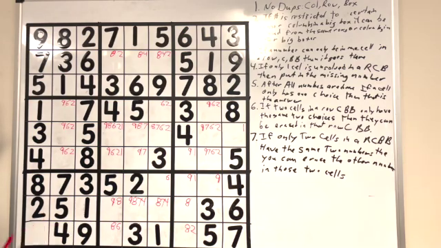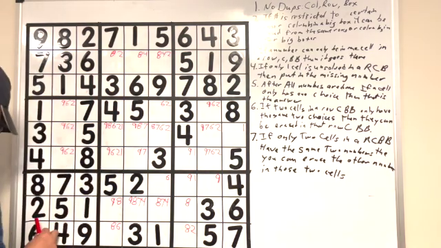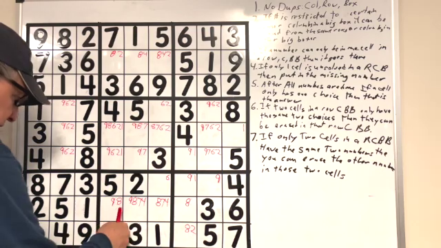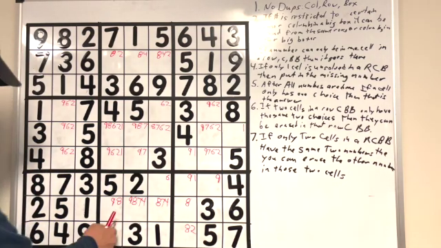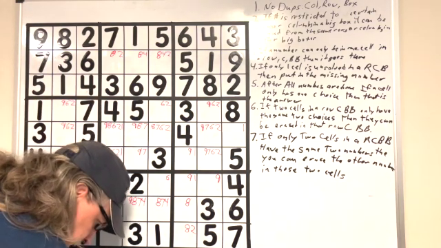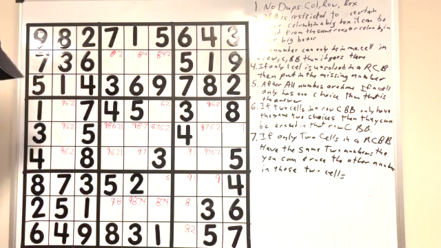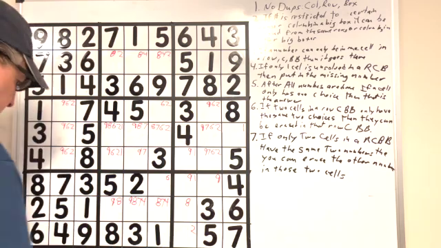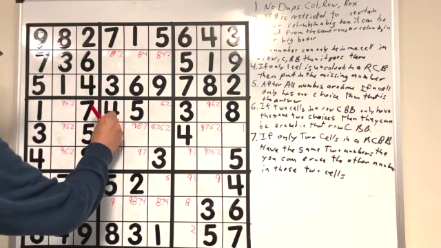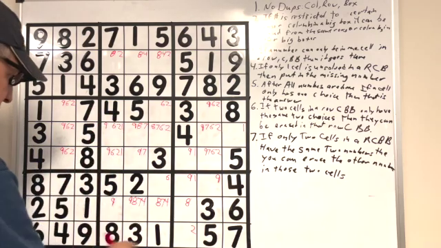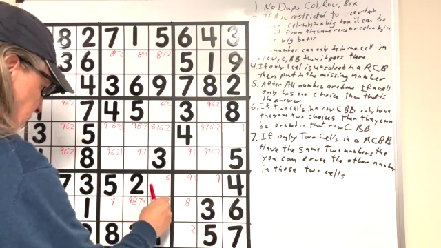Okay. This is a 6 because it's all by itself. Here's a 6 I can get rid of. Nothing to worry about here, nothing to worry about there. Good. Here's an 8 all by itself. This is an 8. Do some cleanup. Here's an 8 to get rid of across. 8s to get rid of up and down are here and here. And 8s to get rid of in the big box are here and here.